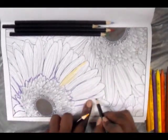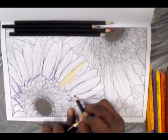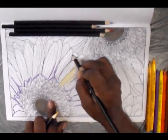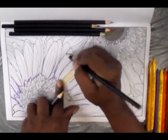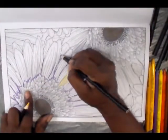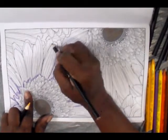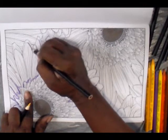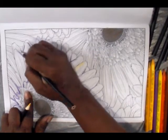Now there are some double petals. I want to be able to see these petals in the back. So you see I'm making a V shape. Let's get those out of the way. Making a V shape right here and then going around. They're double petals here and there.